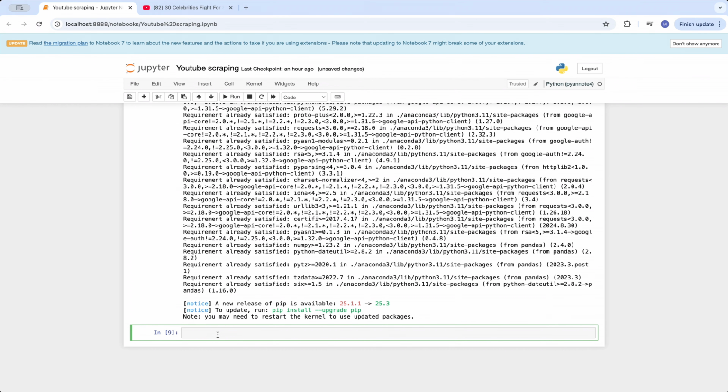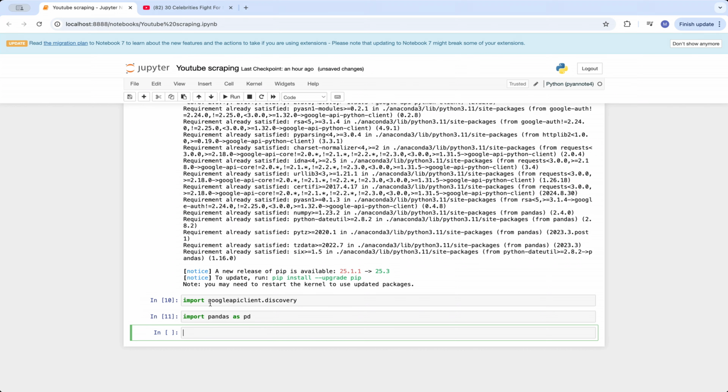Okay, first we need to bring in the library that lets us talk to the YouTube API. This is what allows our Python script to send requests to YouTube and retrieve real data. Import. Now that this library is imported, our script can connect to YouTube servers and start pulling information like comments, video details, and more. Next, we import pandas.